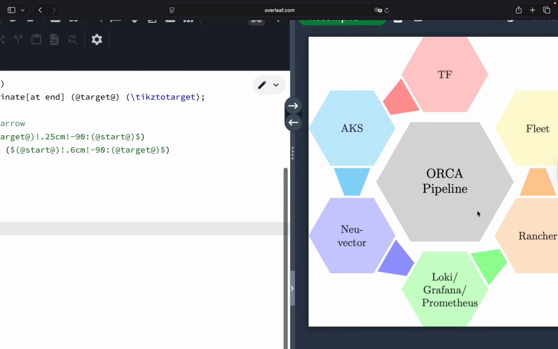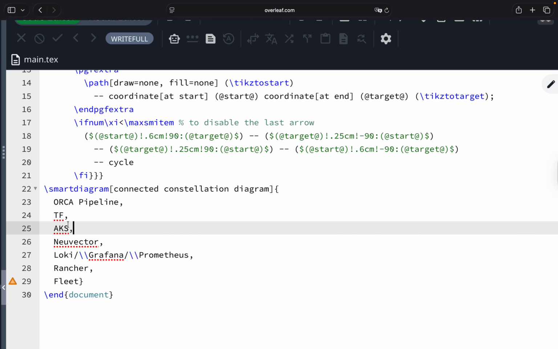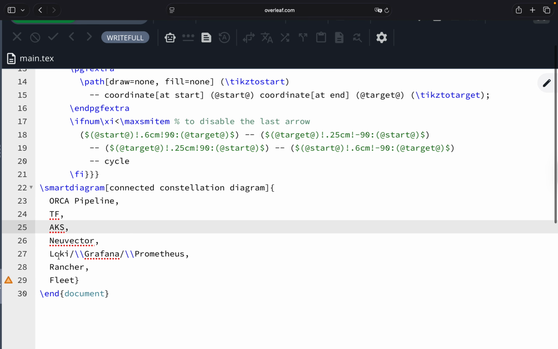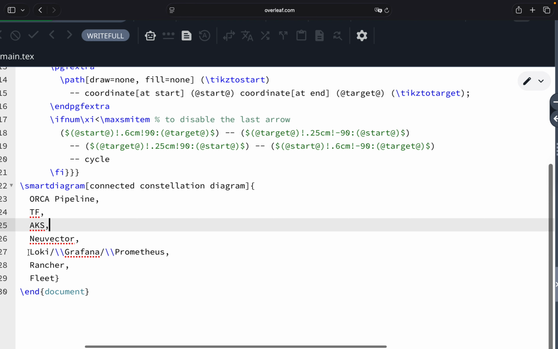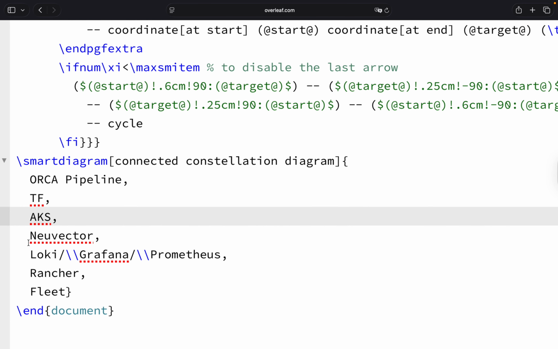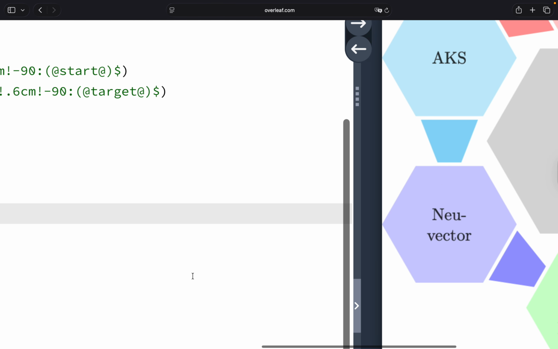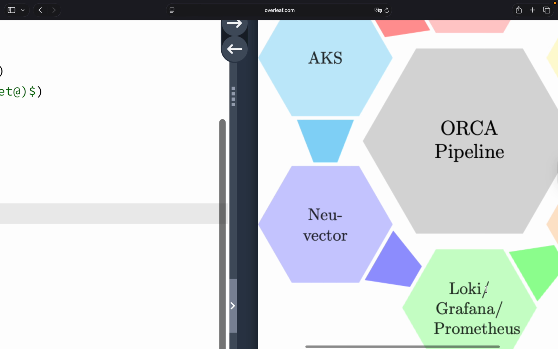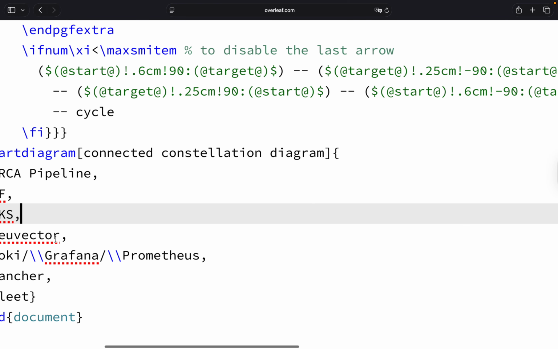This is an orchestration pipeline. Then you have different software components like TF, AKS, Vector, things like that. This construct you see here, that is the Loki, Grafana, Prometheus. If you want to have them in different lines, one below the other, you use this construct.